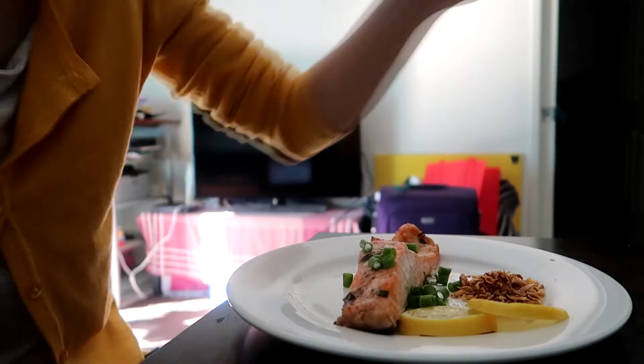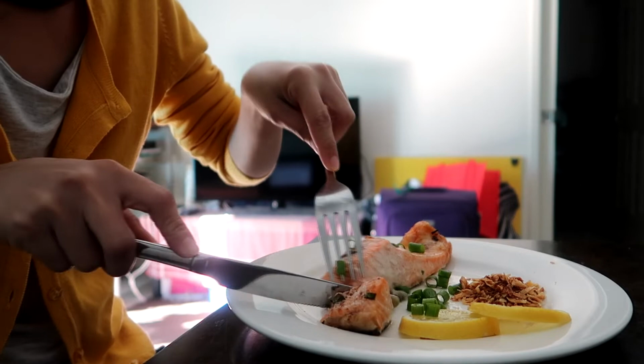Let's go with the taste test, guys. Let's go with the taste test, guys. We'll taste it first, and then I'll tell you which one is my bet. Yeah, this is my first time, and we're gonna do this for the healthy lifestyle. Charot! Okay, let's try, guys. Let's try this fatty one.